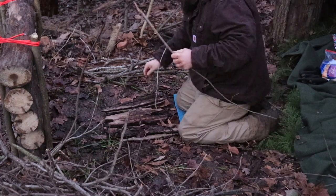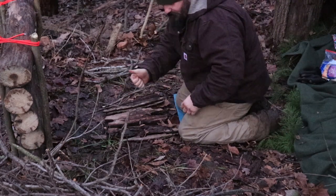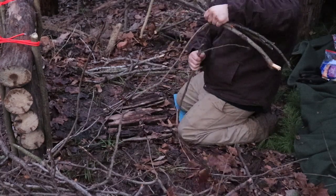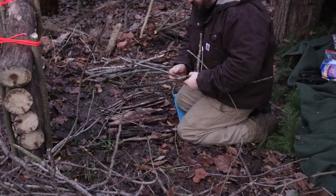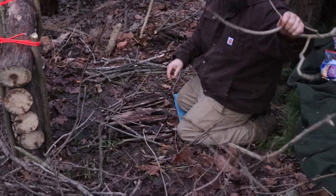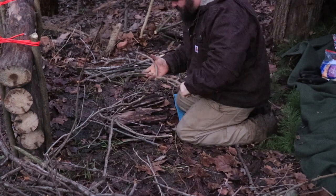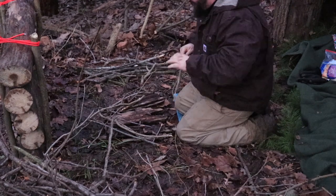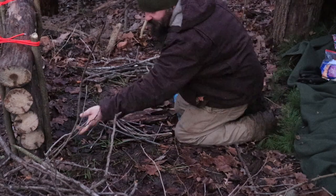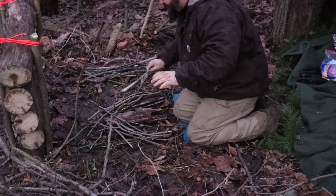Now, all these smaller pieces that are smaller than my thumb, I'm going to put at an angle. I'm gonna separate as I go. That's a little bigger than my thumb. That's a little bigger. I'll throw that into a separate pile. And I'll just break all this down. Doesn't have to be perfect. Fire likes chaos, so, you know, the crazier you get it, the better, I guess, if that makes any sense. I'm not the best at explaining things, but I'm sure with time I'll get better at it. But anyways, we're just gonna make a nice V here.